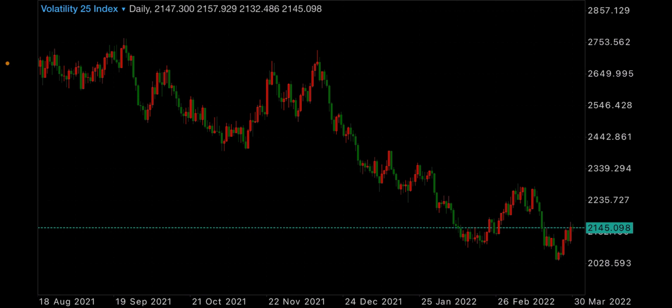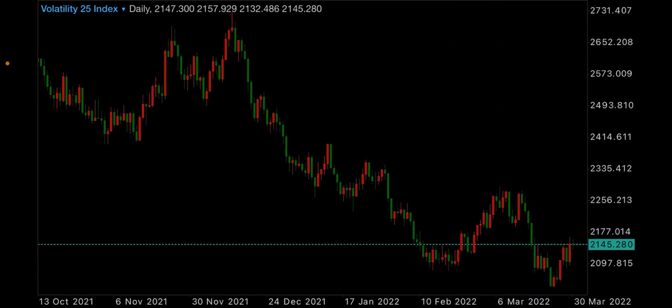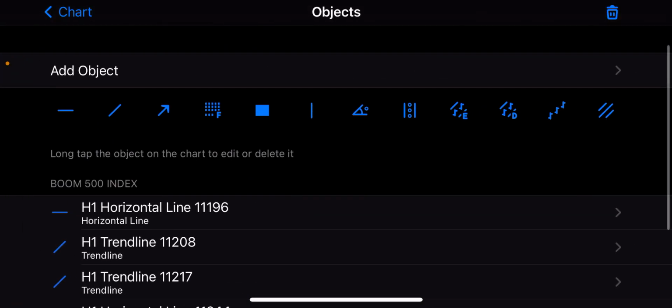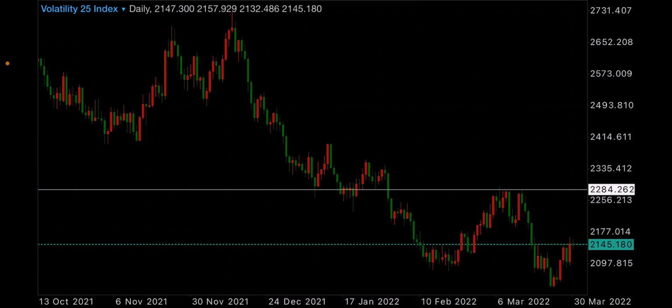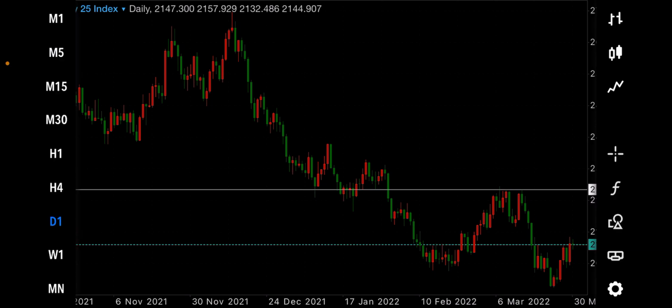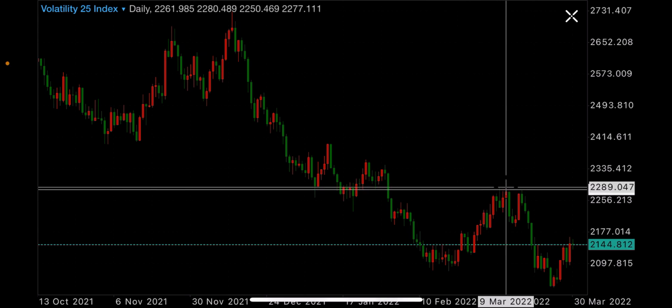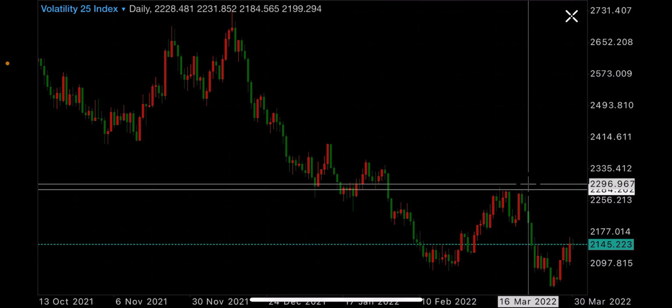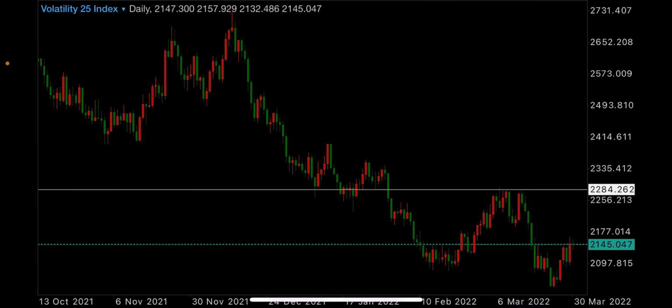So on this daily time frame, let us zoom in. We're having something like this. We're having this point here, which is 2284. So we can see that we have this reversal pattern, which is a double top. All right, it is the first one and the second top. So this is the kind of reversal pattern.